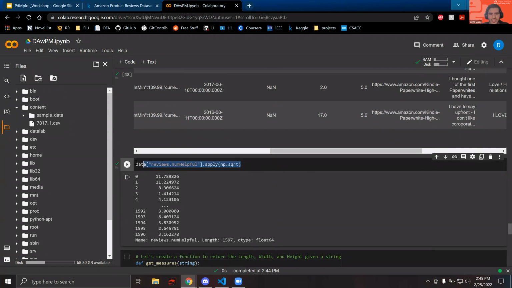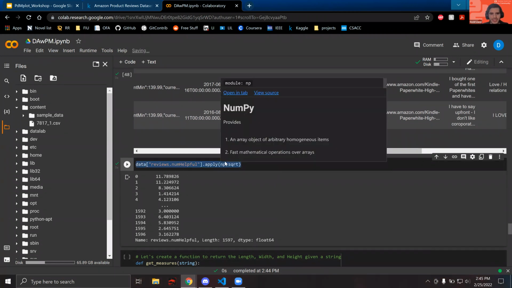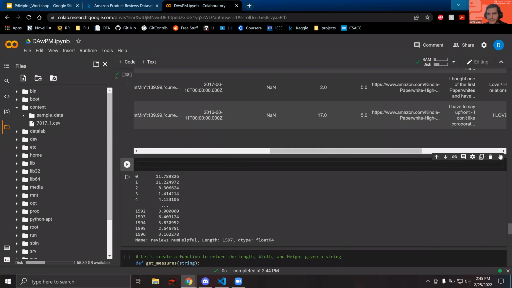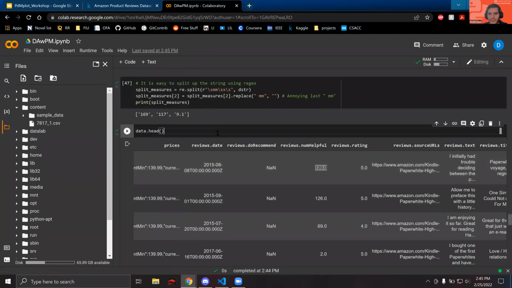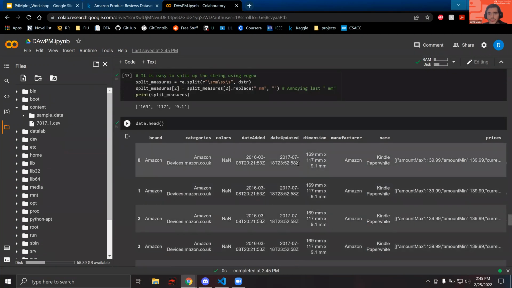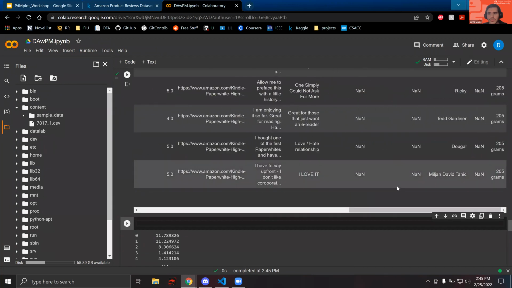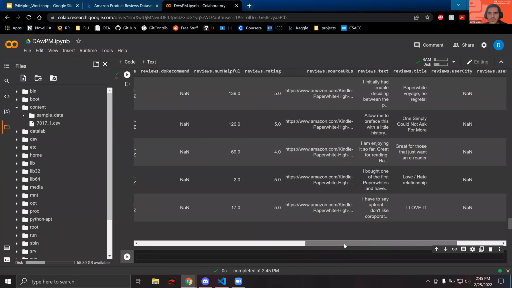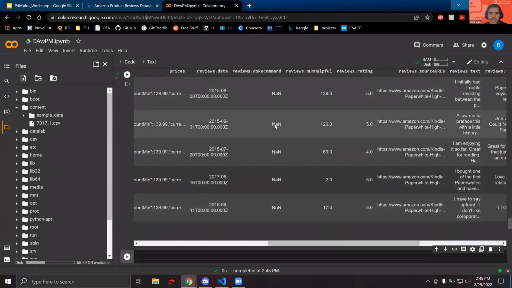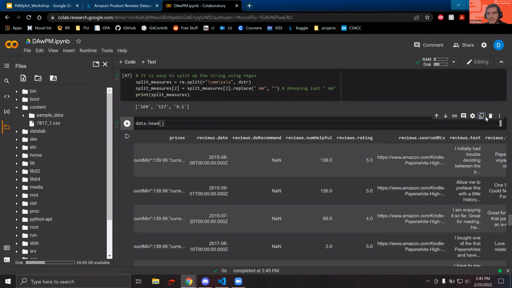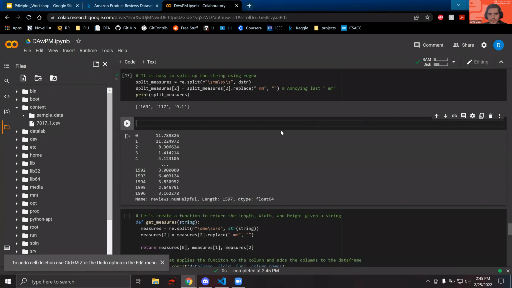And I'm pretty sure that did not apply to the actual data. Let me check. If I go over here, helpful, yeah, it didn't apply to the actual data. But I'll keep that there for posterity.